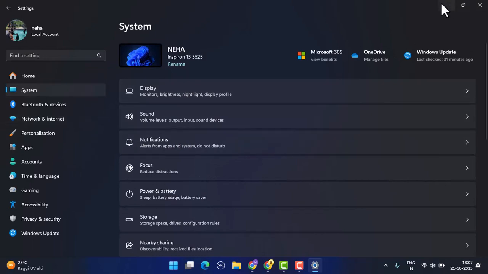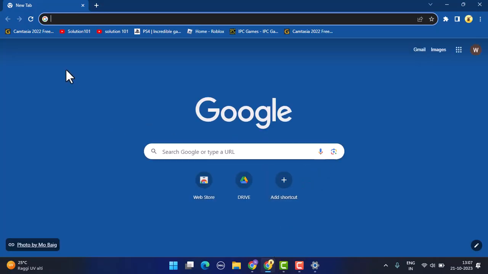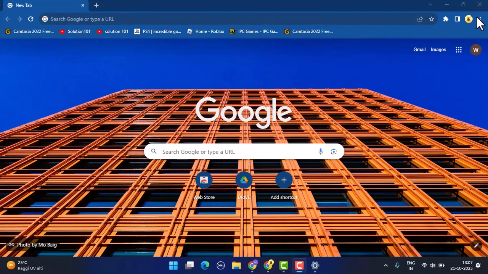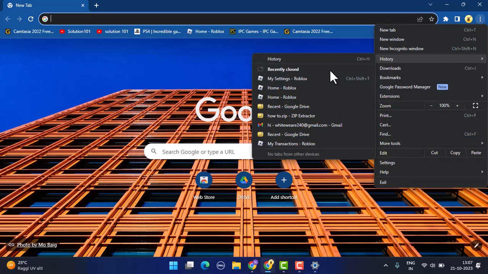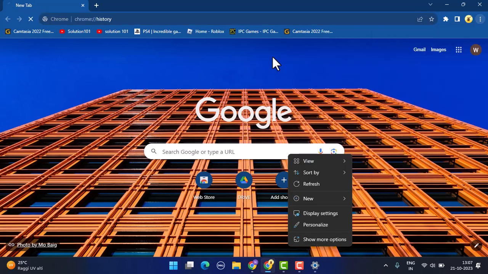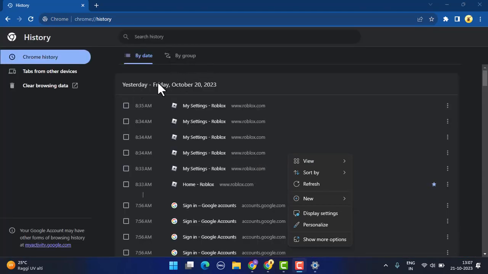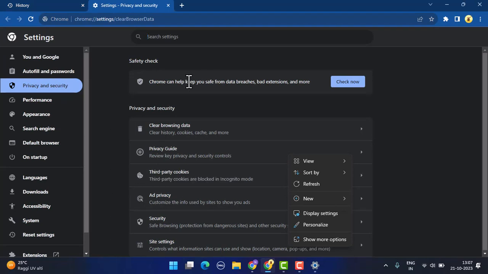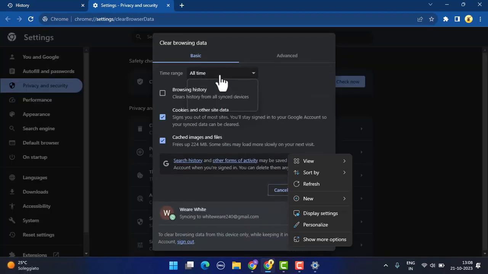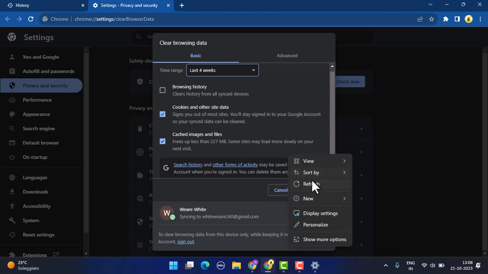If this is not working, then what else you can do is, in the browser from where you actually play Roblox, tap on the three dot icon, and from there tap on history. Once you tap on history, you'll need to open up your history tab, and from here you need to clear your cache. After you open up your history page, you can see in the left hand sidebar there is clear browsing data. From here you'll need to select the date as well. You can just select all time, or you can select last 24 hours, whatever is convenient for you. After that you'll need to click on clear, and then restart your device once again, and this might be able to fix it.